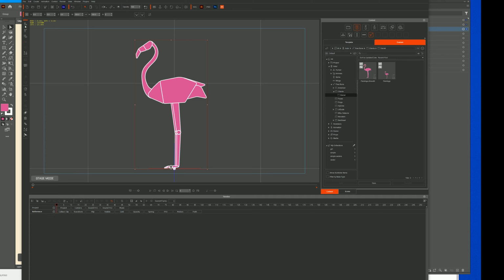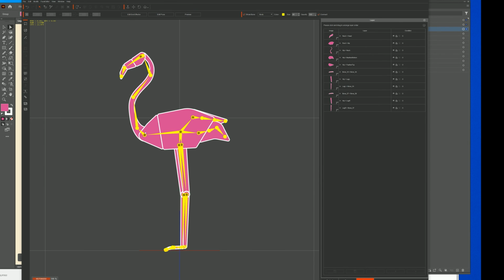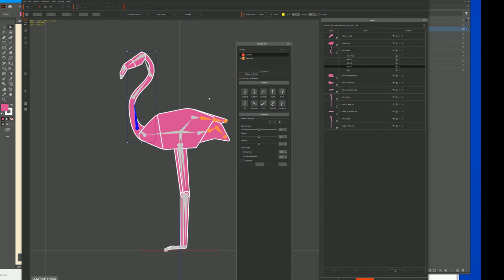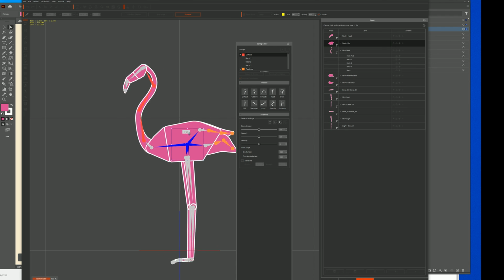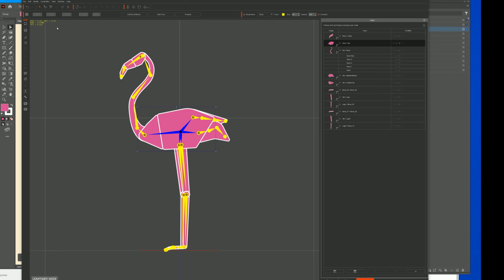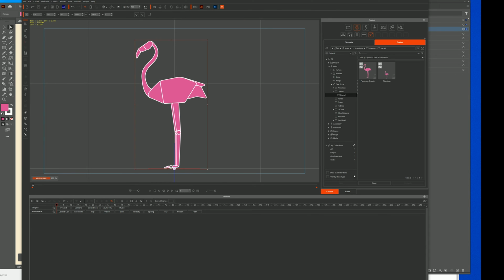I'm going to take this back into here, and I just want to try something. You could do this using the default. I'm going to add it to the default, and I'm going to remove, and I'm just curious if this will work. It does. So you could just do it like that. That's fun, where you have another character version. I'm going to save this as a different one. Flamingo, smooth, spring neck. Okay, so now we have two different versions. We have the spring neck and the non-spring neck, and I could just use both.